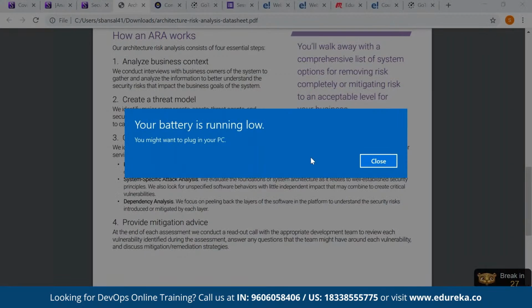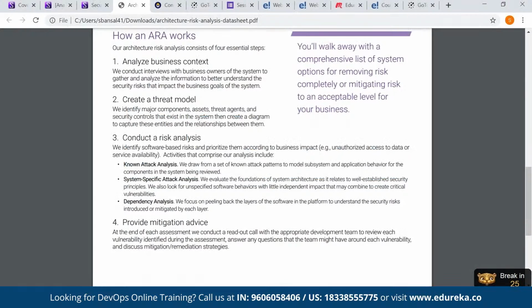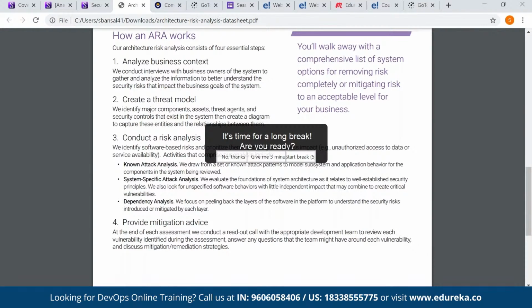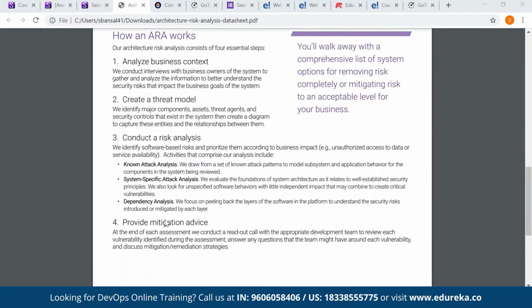And this is at a very early stage of the SDLC lifecycle. Guys, again, these kinds of problems come at the architecture level, and this is more of a part of the process here. So we'll discuss a lot of types of security principles and tools, which will make our understanding a little easier. Can you give some examples of the ARA?